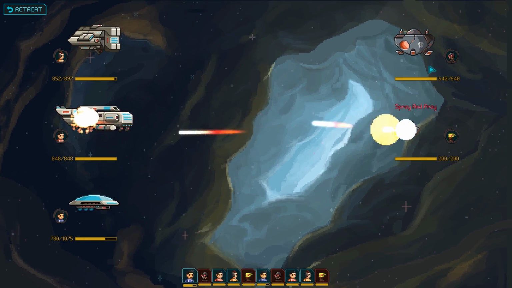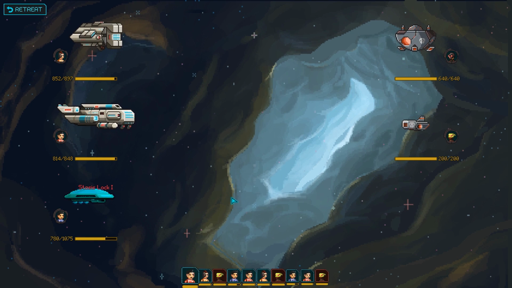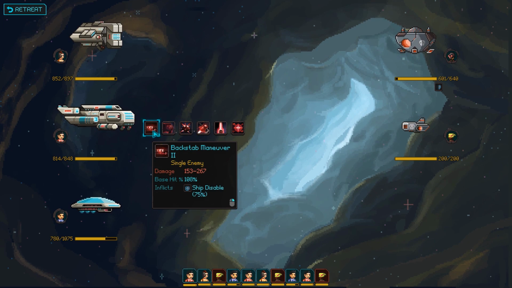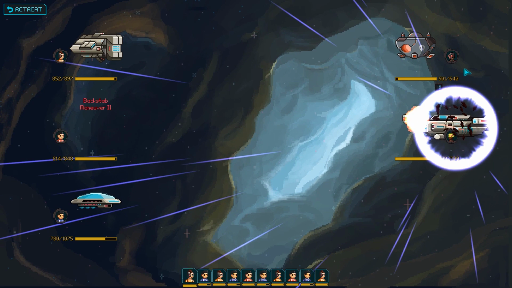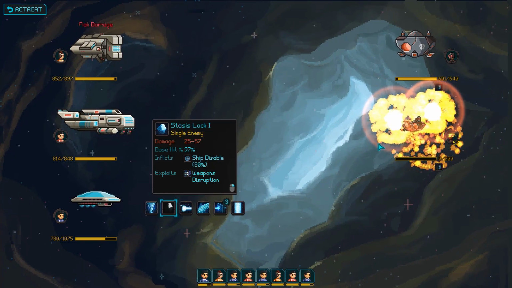All right, so we are in the next area. I believe it was the Shriekers was their deal. Let's try to disable him and take out the little ship right away. Ship disabled, that's what we like to see. Meanwhile, actually this might kill him, so we'll try it first. Backstab maneuver might be enough to do him in. Well, almost. We need some group attacks, I think, pretty soon here.